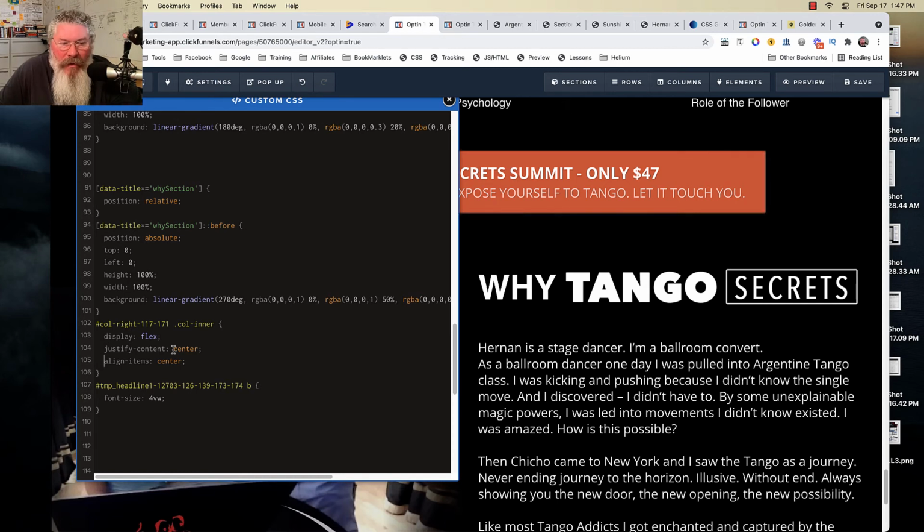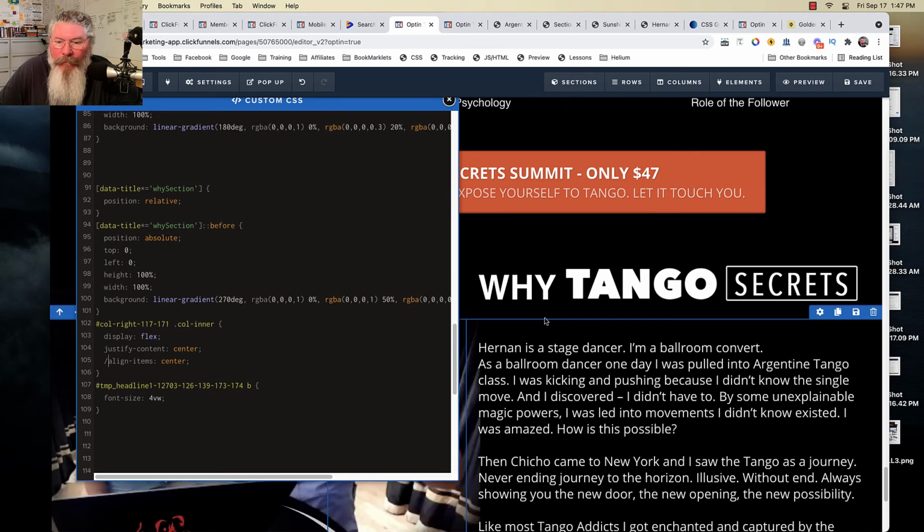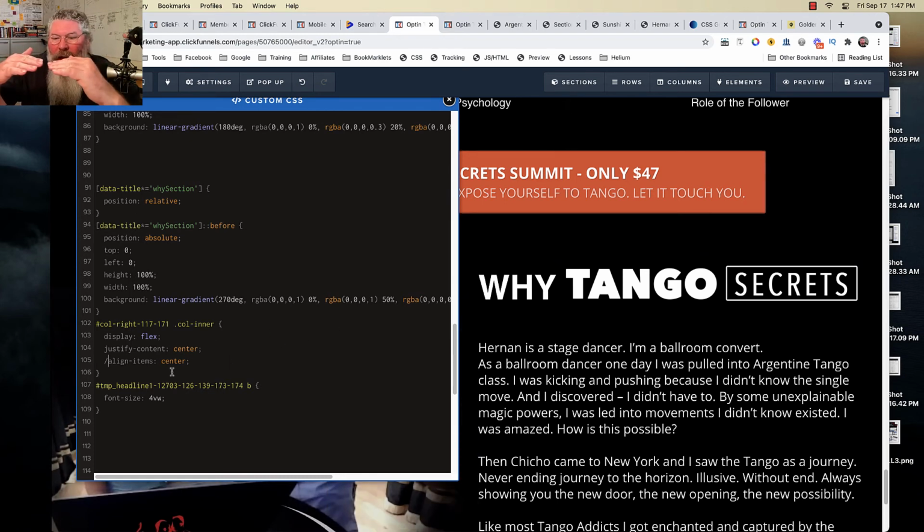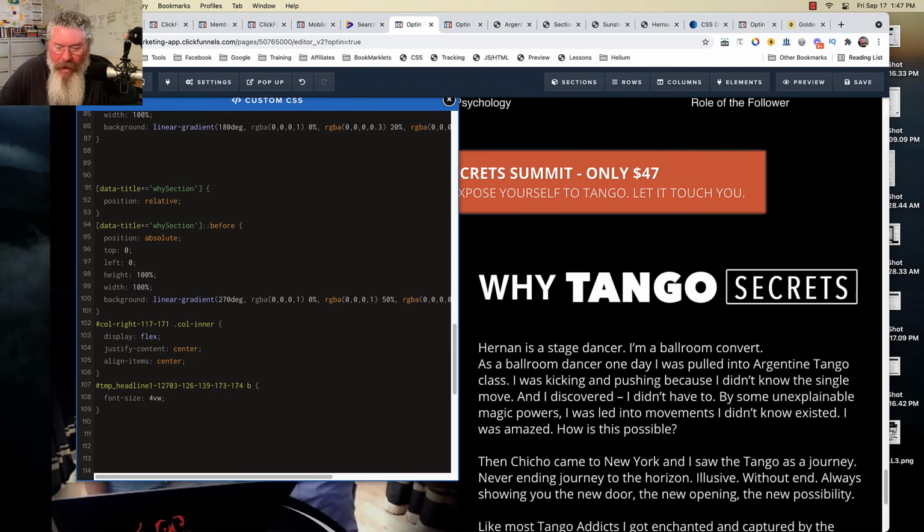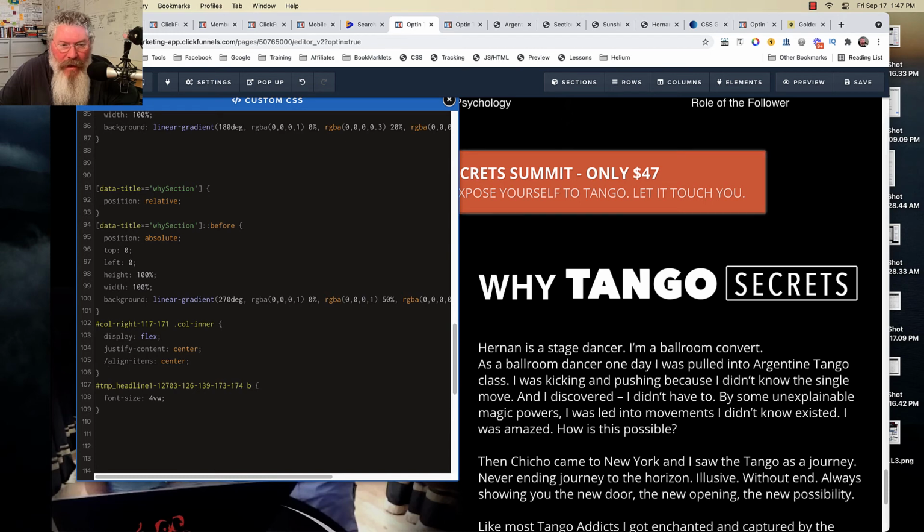But this one here, align items, we definitely need, because what align items does is it makes sure that it aligns them vertically. So as you see here, as I take it off and put it back on, the image moves up and down like that.